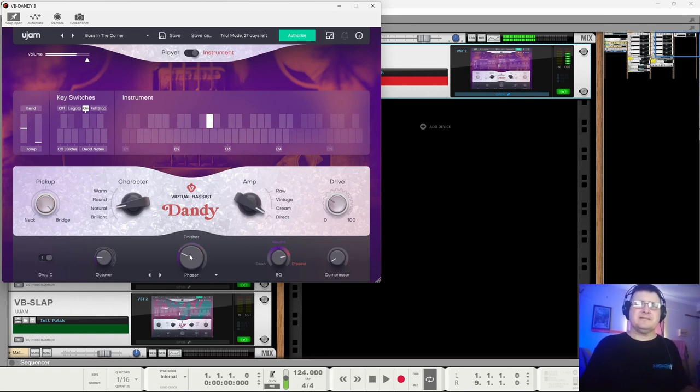Phaser. Again, one knob. Delay. I assume that's an eighth. Got no control over it. Little bit of reverb. Okay.